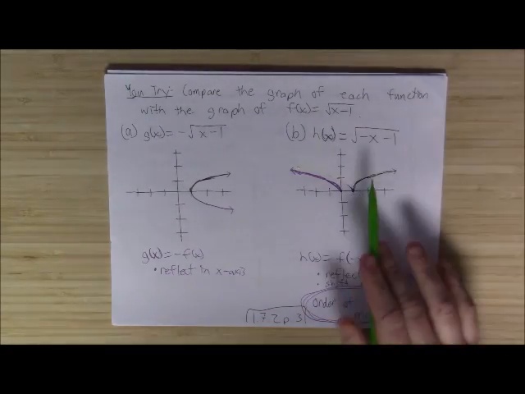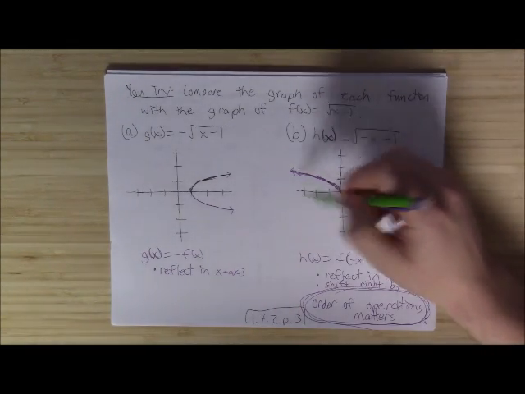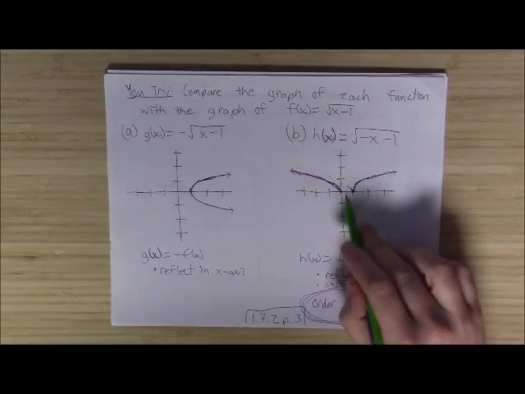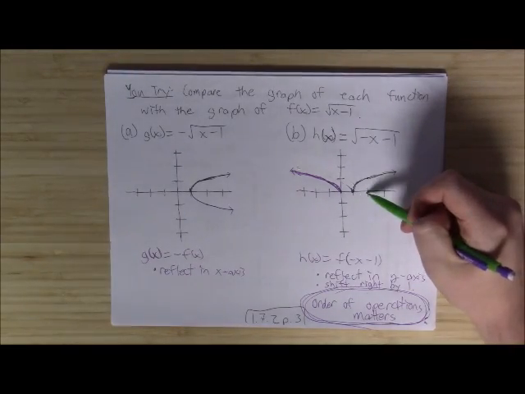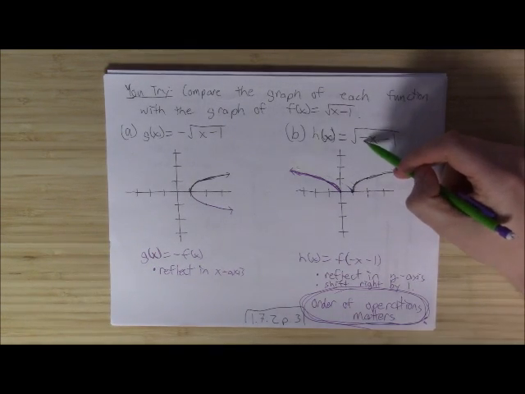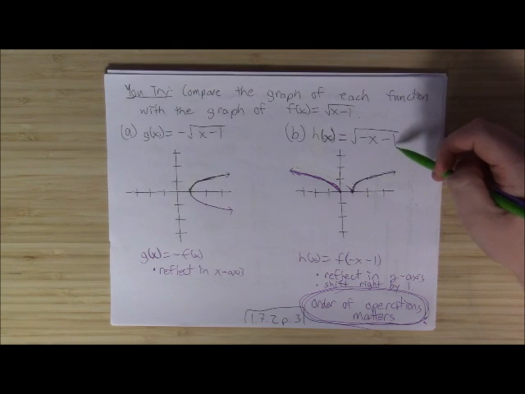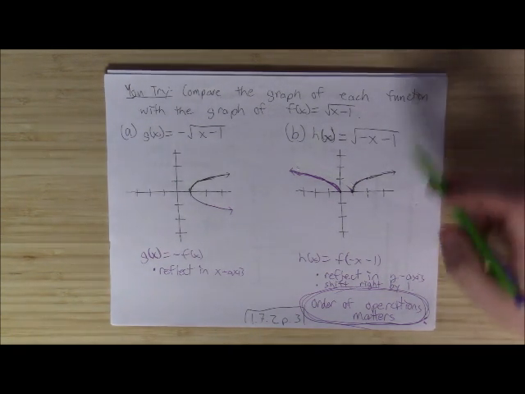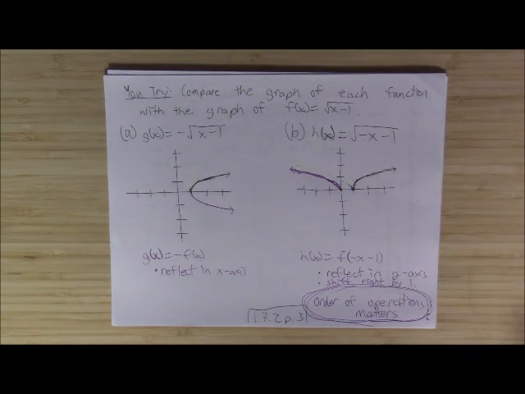Here we first have to reflect in the y-axis, so that would send the graph to look like here. That whole graph gets flipped, so it gets sent over here. And then we shift right by 1. It's important to note that you need to get the order of operations straight, because if we had shifted it right by 1 and then reflected, we would have gotten over here. This basically comes down to the fact that the multiplication by the negative happens before we do a subtraction, because multiplication is higher in order of operations than addition. So keep in mind that order of operations really does matter here.